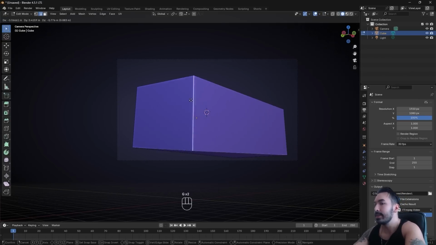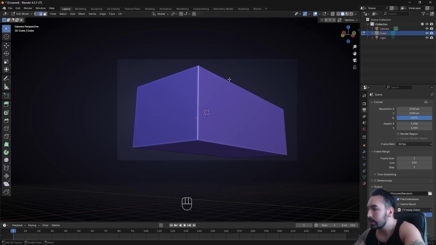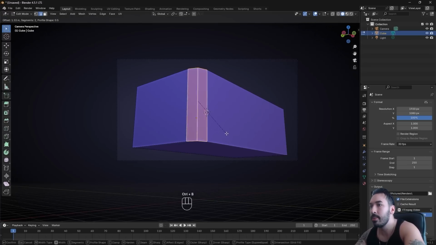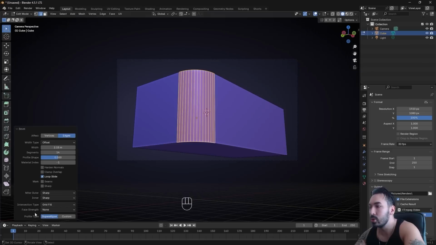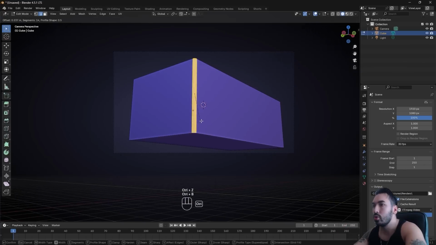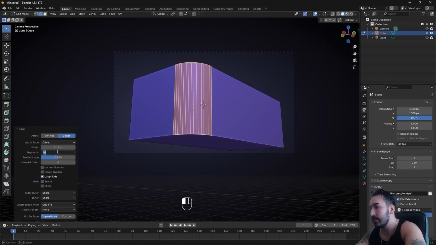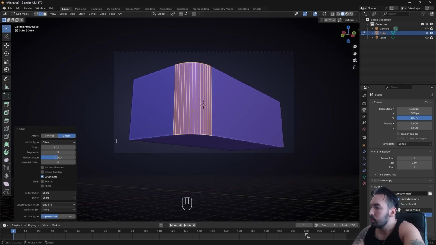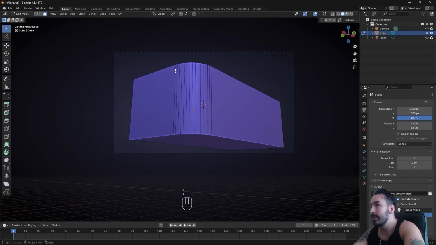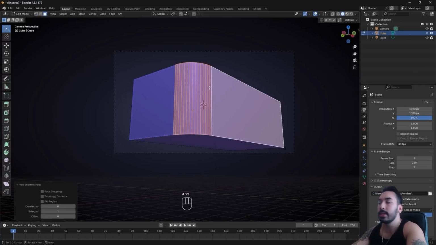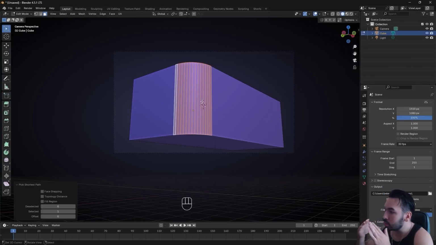And now we want to take this edge over here and I want to make a bevel here. Now to keep things simple, you want to have a bevel which has a number of segments which 90 is divisible by. So when you create this bevel, you can control the number of segments over here. So 90 is divisible by, for example, 15. And the reason I'm using a number which 90 is divisible by is because we got a right angle here, so that's 90 degrees. And by adding 15 segments to this bevel, we're dividing that 90 degrees by exactly 15, which is a whole number. So that gives us 6 degrees per segment, which is just going to make it a little bit easier to unwrap this later on.